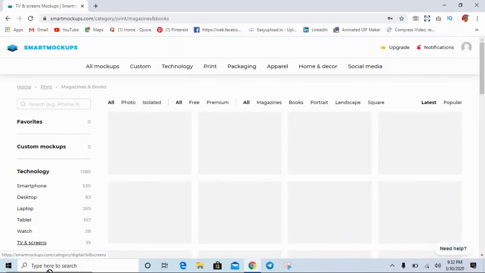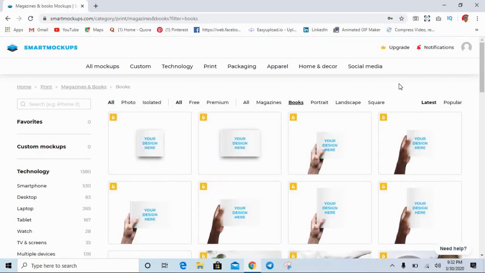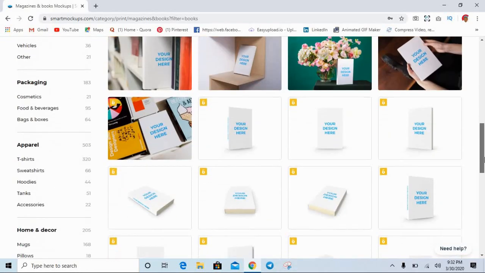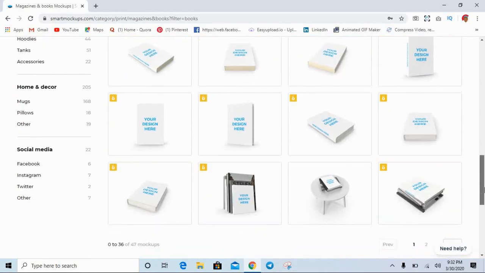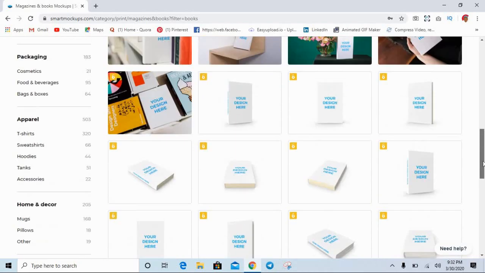You go to book and magazine, then you come to the top here, then you go to books. So here we have the book templates where we can print our design.